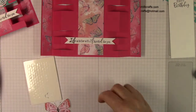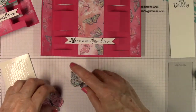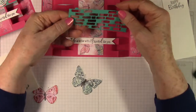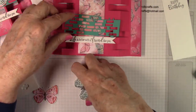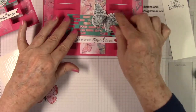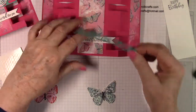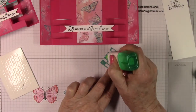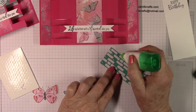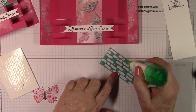And now our butterflies, you can decide, well, first of all, let's put this here. And like I said, this side I want to hide with this butterfly. So I'm going to put that up in the corner, and I'm going to put that on with glue. And I'm just going to find places where I can put dots of glue and make it stay down. There's plenty of them.